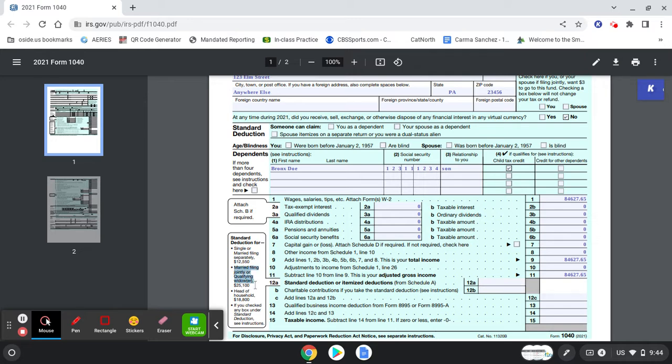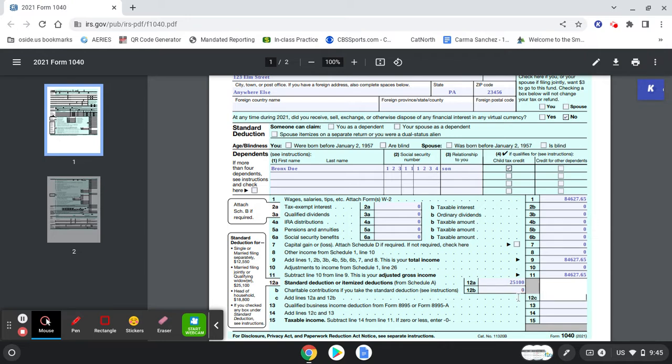Now the standard deduction, we look over here if we forgot the number, married filing jointly is the double amount of the single. It's $25,100. Who would itemize deductions? Who would do 12B? This is somebody that has enough expenses that it goes over $25,100. If your expenses are under $25,100 a year, you would just do the standard deduction because it's higher. If you could itemize deductions, like you have expenses for your job and it goes over $25,000, then you would itemize. That's a much more complicated tax return. Most people just use the standard.